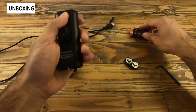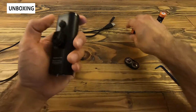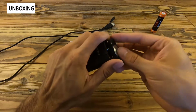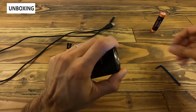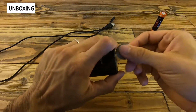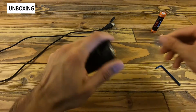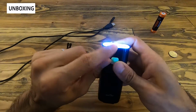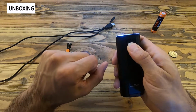What's also interesting is this is designed to run on one or two batteries. So I can show you that now. If I put one of these in here and lock it in place, they actually designed it so each circuit is dedicated to one battery. So you can see you can actually run with one cell only, and it'll do one side only.